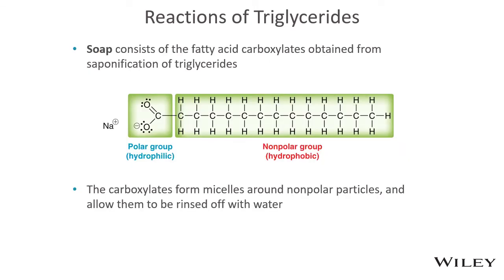The way that soap works is it contains a nonpolar hydrophobic group which will interact with dirt and grime, which tends to be nonpolar molecules. The polar group is free to interact with water molecules. So what happens is these molecules can end up forming micelles around nonpolar particles. On the outside of the micelles are going to be the polar heads, which can allow the micelle to interact with water and be rinsed off.